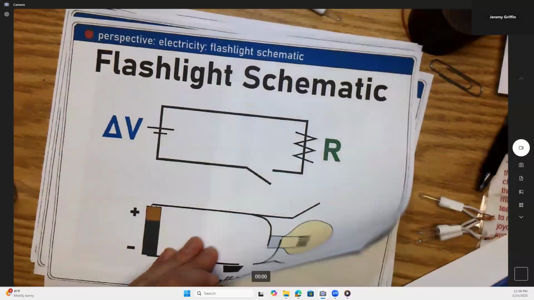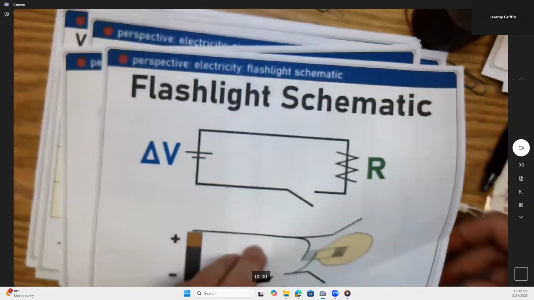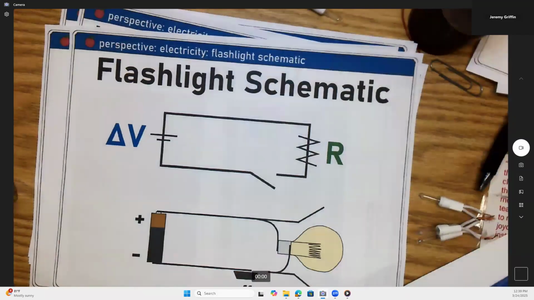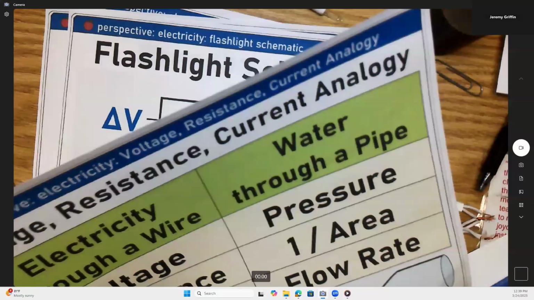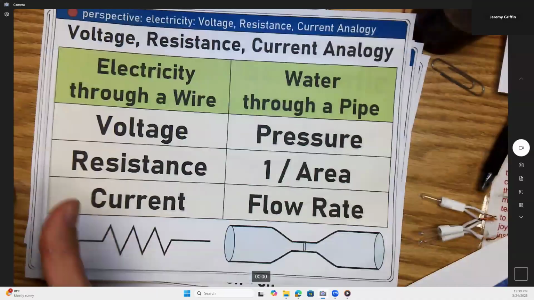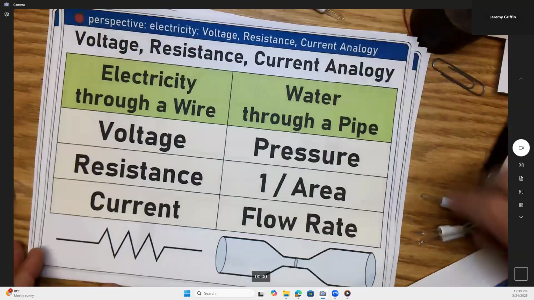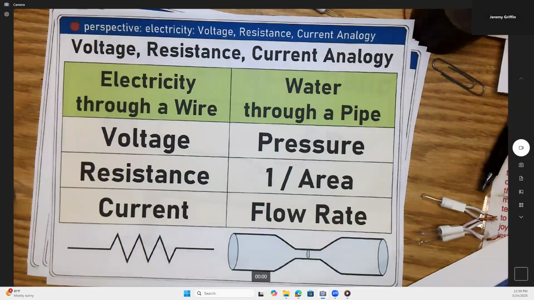All right, flashlight schematic. Got that. Now, when I first learned all this stuff myself, in high school, it didn't click for a couple of weeks. Because volts, amps, maybe it's kind of abstract, or at least to me. I can't really see any of this happening. Until I learned this analogy, and then it all clicked. This is a really good analogy anyway.